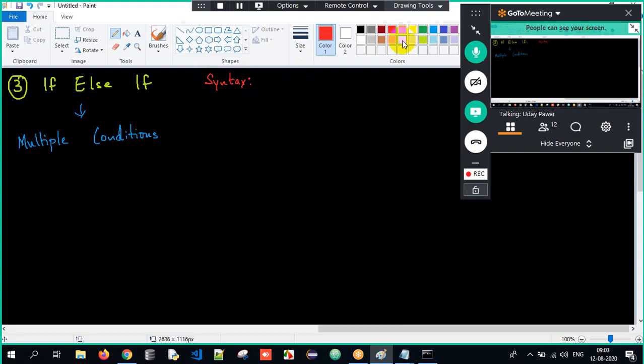See here, if open parenthesis close, open curly braces close, and then else if, open parenthesis close, open curly braces close, and I can have one more else if, any number of else ifs.